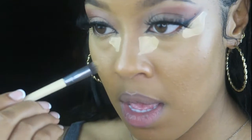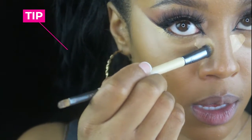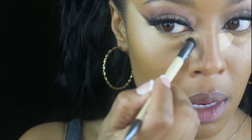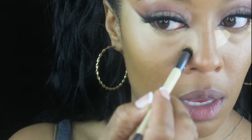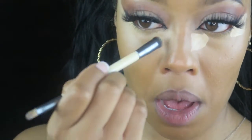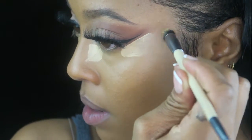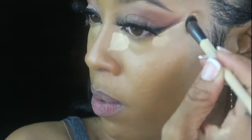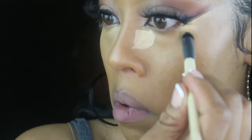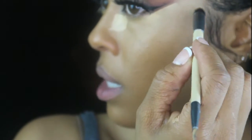Cool, now you see that already. Okay, for this area, I am going to do the same motion, stipple it, but for my nose, I'm going to drag it here. And then I'm going to stipple these edges, but only keep it in this area. Wow. So that's what we have so far. Perfect. So let's do this here. Our goal is to not disturb the product too much. We're just allowing it to set where we want it to set.